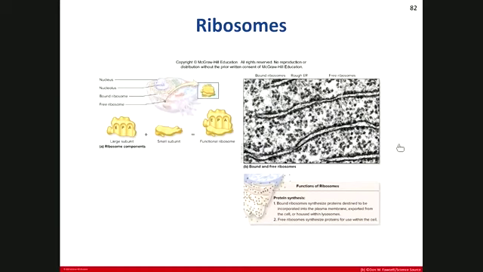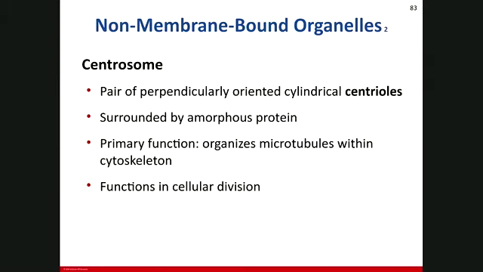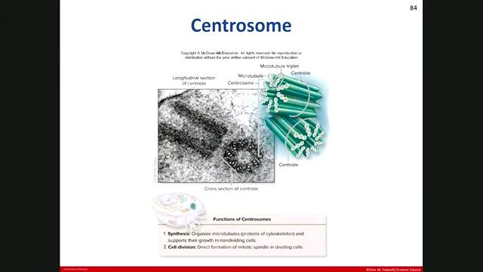And we have two types of ribosomes. One type of ribosome is called bound ribosomes or fixed ribosomes. They are attached to the external surface of the endoplasmic reticulum. They are important for making protein for export. And the other type of ribosome is called free ribosome, which is located inside the cell, and all other proteins which the cell needs are made in the free ribosomes.